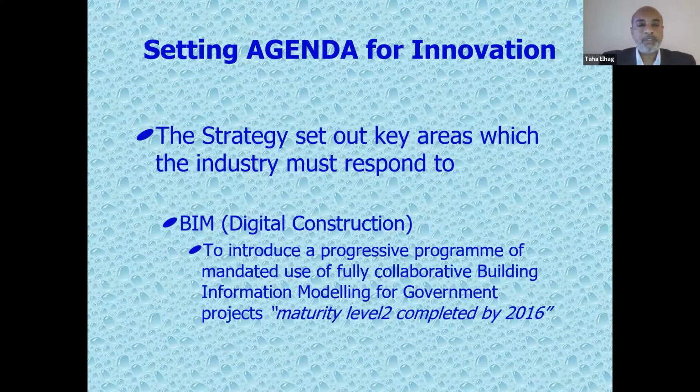Also, they looked at the digitalization of the construction industry, and they developed during the last couple of decades the BIM maturity models, and they looked at achieving maturity level 2 by the year 2016, and they managed to do that actually. They managed to achieve the mandatory level 2 maturity model of BIM application in the public sector.